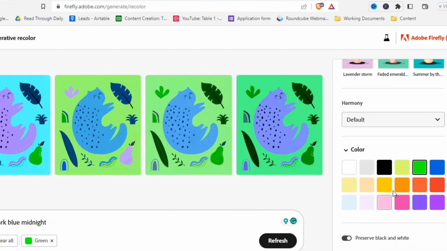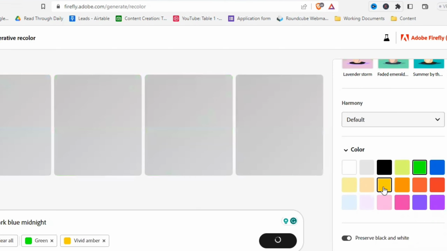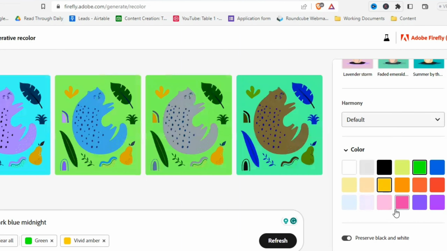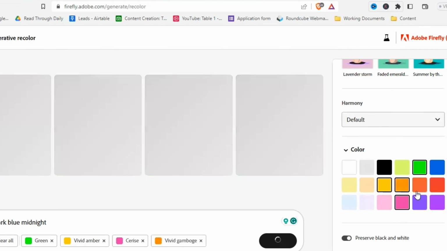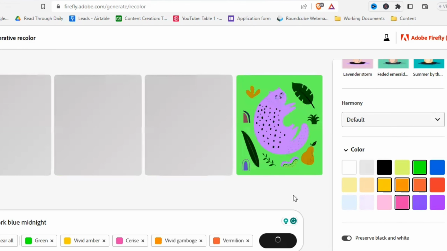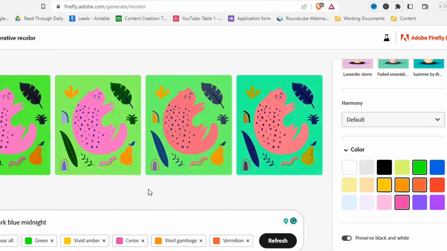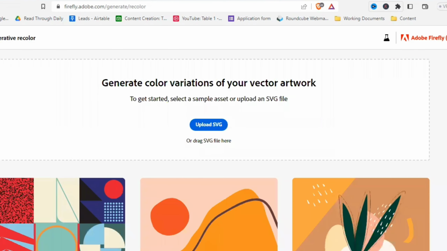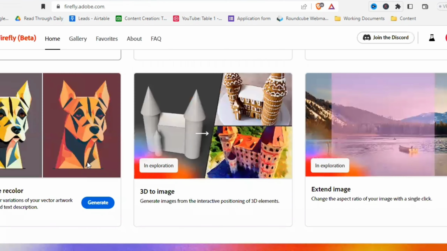Alright, and then of course you can choose multiple colors if you want to as well. And as you see down there, it just stacks on top of each other. Alright, now let's just stack a few and see what we get out of there. Probably nothing useful, but let's just see. Alright, well I can see how this can be useful for many people to recolor the vector. I don't think it will be particularly useful for me in any way.